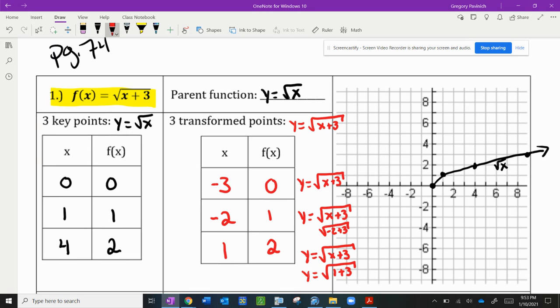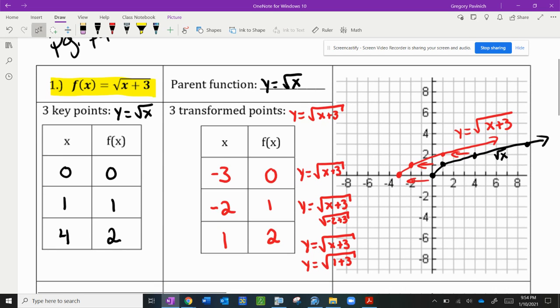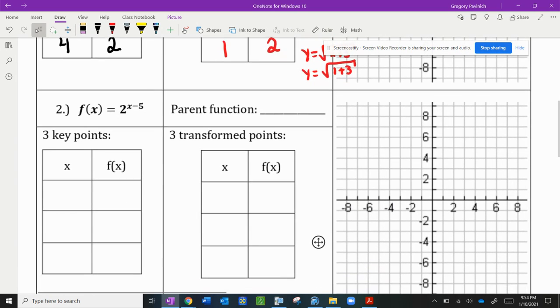So now I'm going to look at my 3 points, and I'm going to plug them onto my graph and look at what happens. So I have -3, 0, and I have -2, 1, and I have 1, 2. Now look what it looks like. What happened here is that my function shifted left 3 units, left 3 on all 3 of those points, which is a little bit different than what I might have thought, because I had a plus 3 added to the inside of the function and it went left 3. Let's look at our next function.